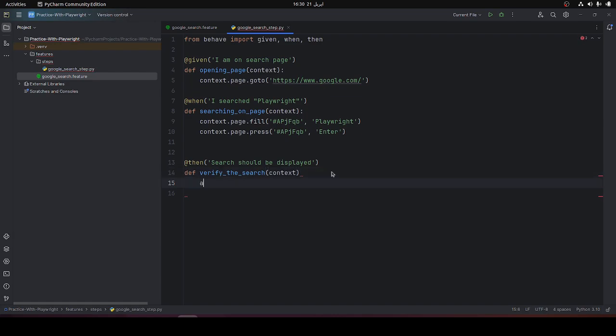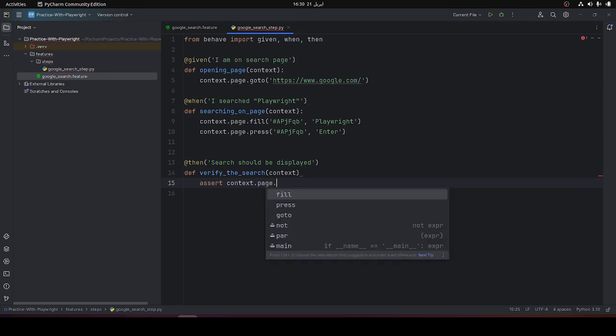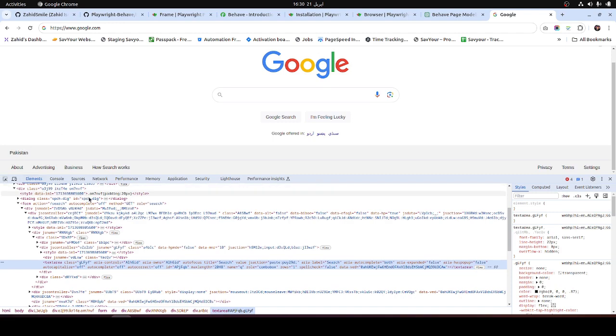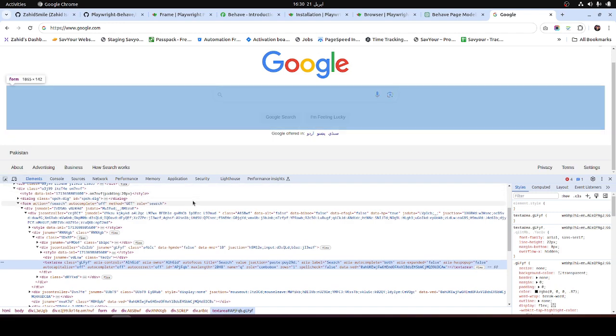After that we have to verify the assertion. So we will verify that the search is displayed or not. So we will create the context dot page dot title, and it should be equal to, like we are getting the title here.